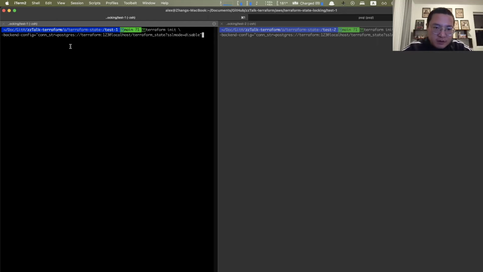So the syntax is using these backend config flags, and Terraform 123 was the username and password that was just created, and the PostgresDB was hosted on my local, and Terraform_state was the new DB instance, right? Because it's hosted on local, the SSL mode was disabled right here. So let's kick it off.